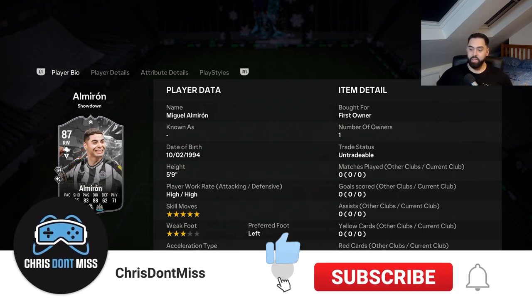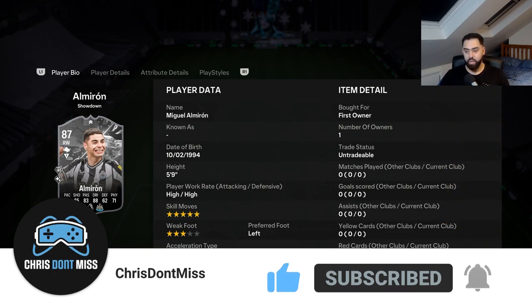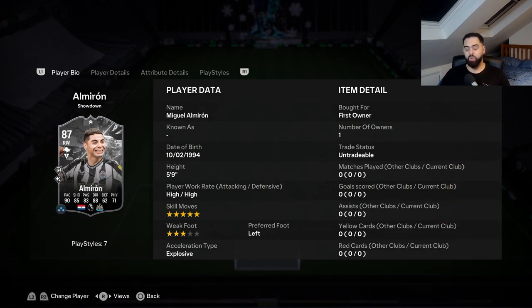Today we are reviewing Showdown Miguel Almiron. Now, this card only costs about, I think it was like 60k. So right now it's probably not going to be a great card, but this Showdown is for Tottenham against Newcastle, and the way that Tottenham are playing right now, I wouldn't be surprised if Newcastle won it, because Newcastle are probably due a win after their recent poor run of results. So I do probably see a win coming against Tottenham, and if that's the case, this card will probably get boosted to about a 90 rated card.